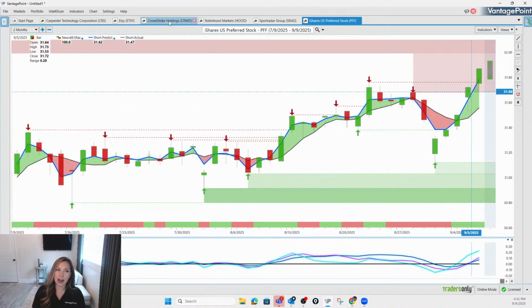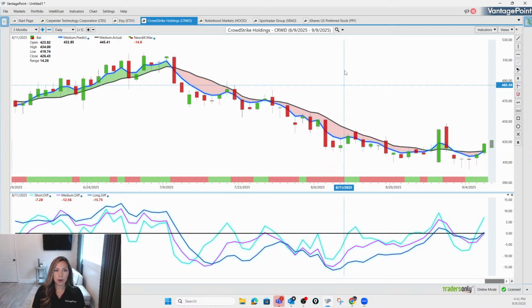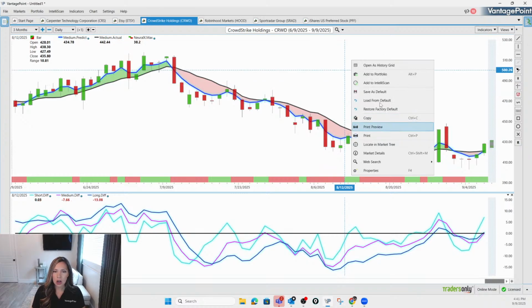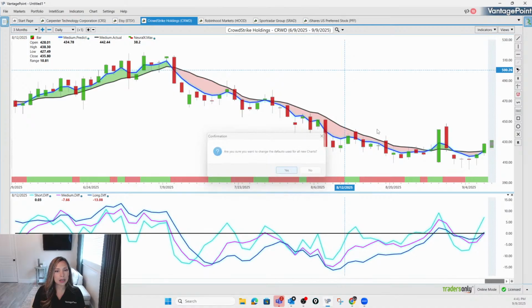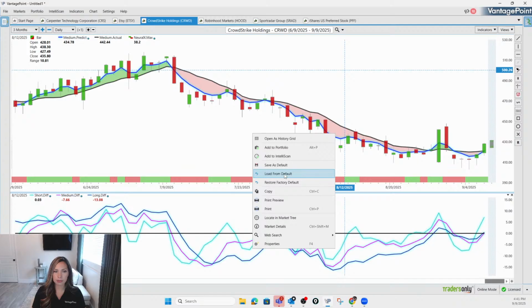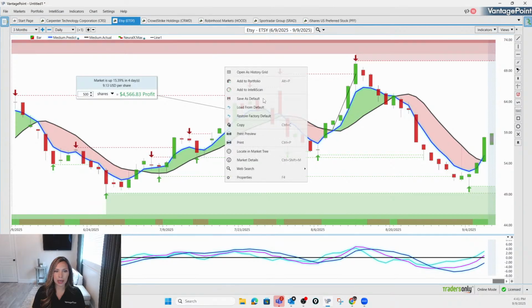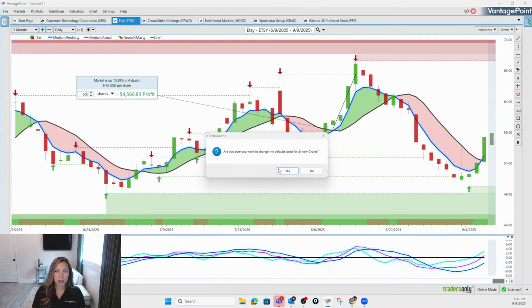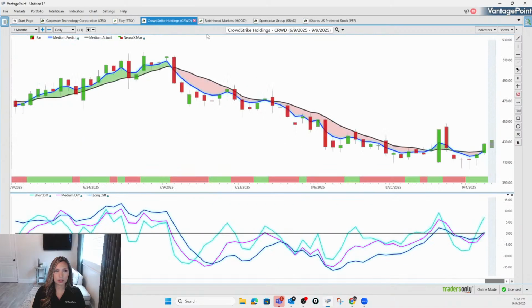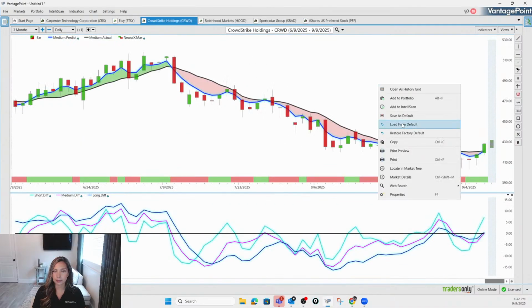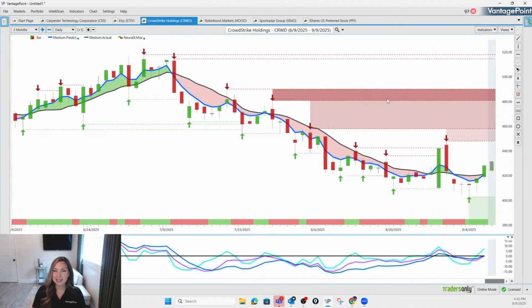Now, another one that is up against support recently, and there's been a lot of talk about it, is CrowdStrike, right? So let's take a look at CrowdStrike from that support or resistance standpoint. Wrong button here, guys, so let me jump back. I'm going to click yes. There we go. Load from default, that's what I wanted. So we'll load that up, so that I've got those support and resistance levels on here as well.